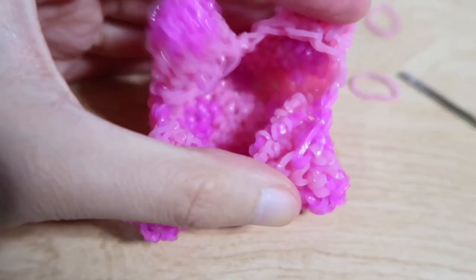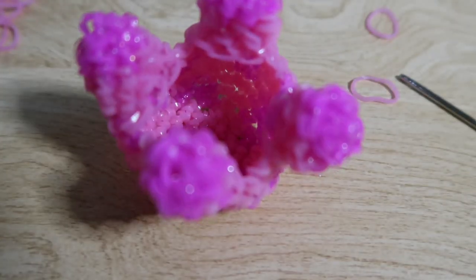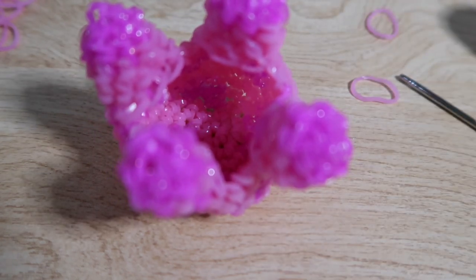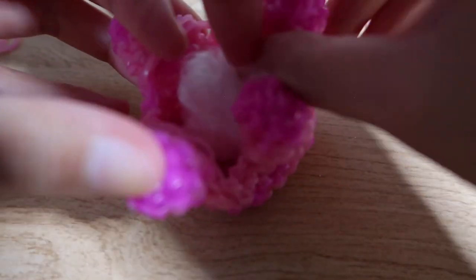I'm trying to get my camera to focus. Focus. There we go. You can use whatever you want. I'm gonna be using cotton balls today. I like to stuff my Loom things with cotton balls. So I'm just gonna tear up some cotton balls and then stuff him. And I'll show you how to finish closing them up so you don't just have like this giant gap on the bottom of your cow. But we finished all the legs. I feel like once you finish all the legs, he goes so quickly.